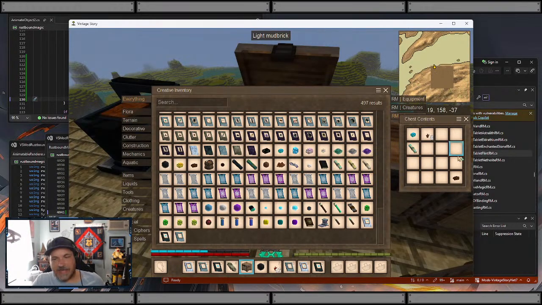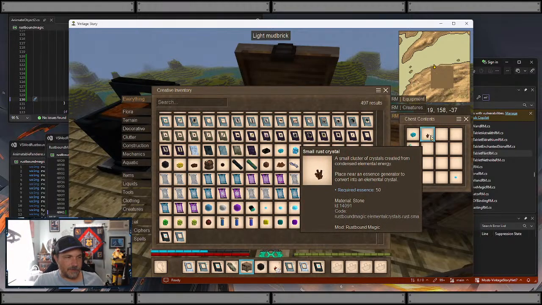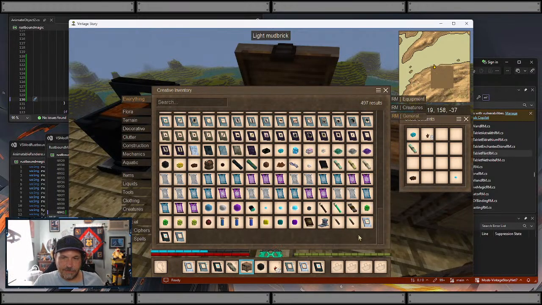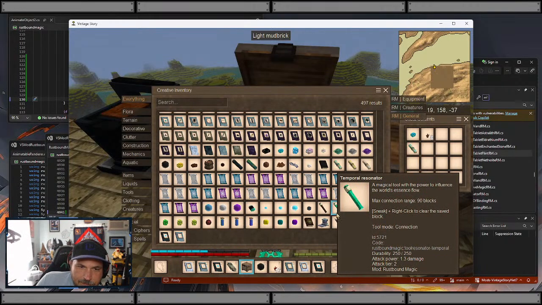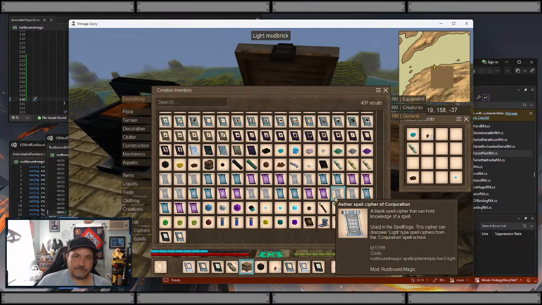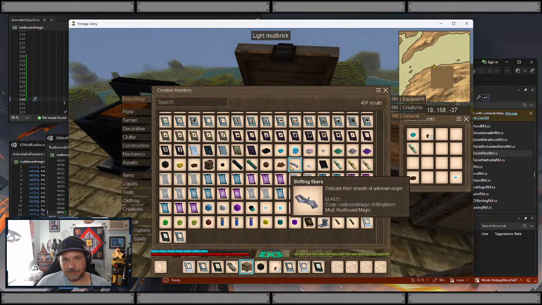What do you guys think? Is that too cheap for what it does? I don't want to use rustic compound.